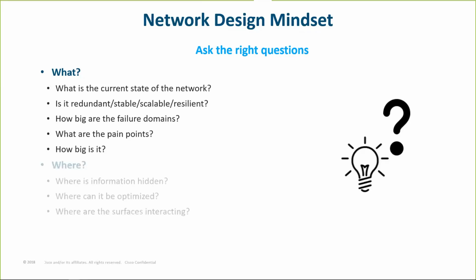What do we have? After we go through the what, now we need to understand the where. Where is this information hidden? Where can we optimize all the network that we are seeing right now? Where are the points where your infrastructure can be optimized? Where can we apply functionalities, features, configurations that can really increase the throughput, or that can increase the performance, that can make manageability easier? How can we make it better? And where are the services interacting? Where are several routing protocols working together?